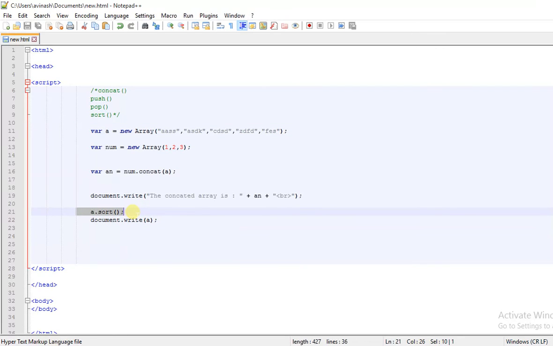Numerical values will be in ascending order, and the alphabets or strings will be in alphabetical order. So that's the sort function for you.